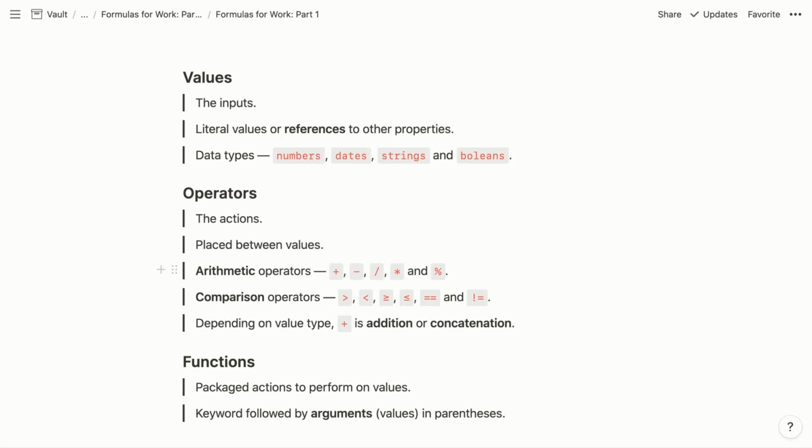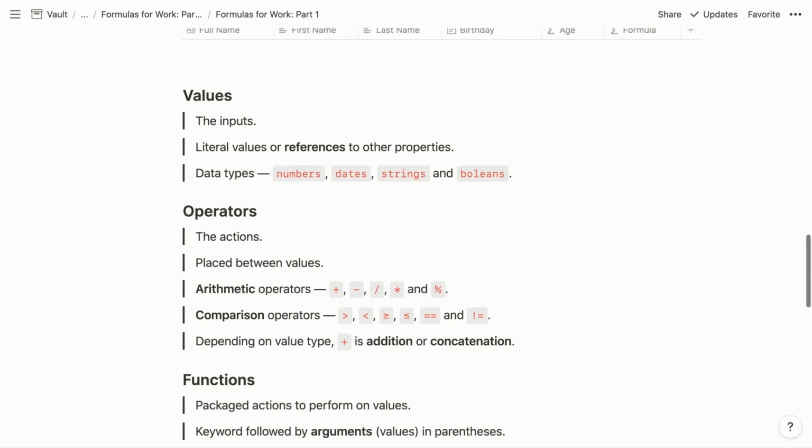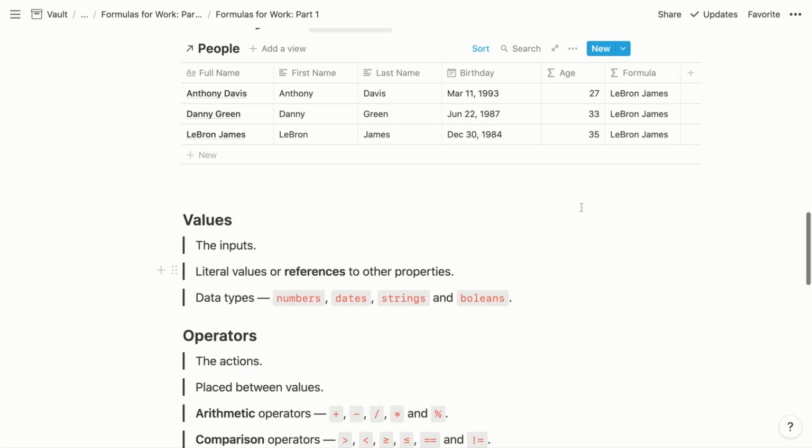So on the Notion formula cheat sheet that I have at notion.vip/formulas, you'll see a comprehensive list of functions. And for each, you'll get an explanation of what they do and what arguments they accept. So let's take a quick look at what a function looks like.